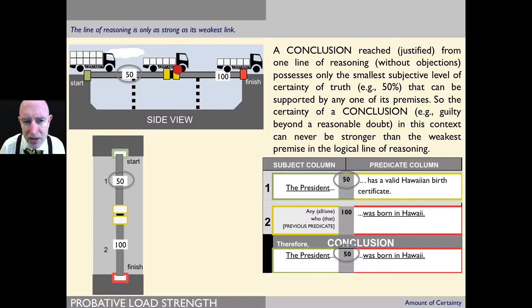So as it travels to the end of your argument, the fact that premise number two is absolutely certain cannot increase the amount of certainty that's on the truck because in a single line of reasoning, it doesn't get built up again. So you're left with 50% for the total, and you can see that here.